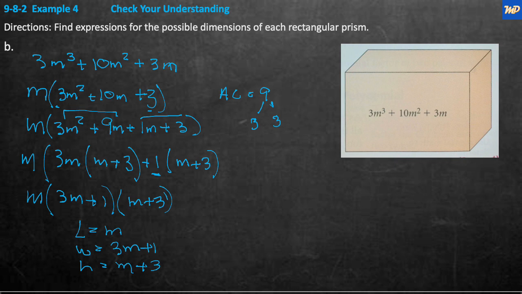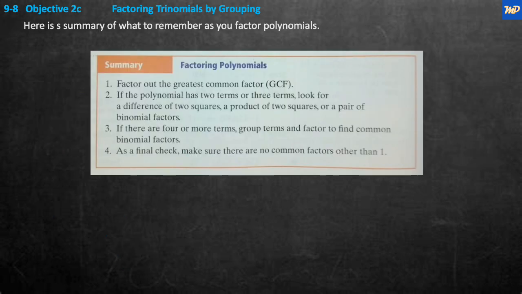Excuse any tongue-tied moments or brain stumbles, but hopefully we get through them and survive it. Okay, and so factoring polynomials, this is a final note. It's a summary, just to keep in mind as you're doing this factoring. First, factor out the greatest common factor. That's what we were trying to take out when we did the complete factoring, right? We take out the one term ahead of time.